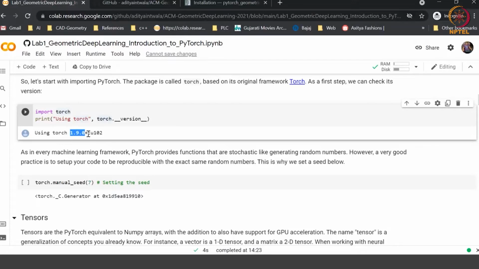CUDA is the required driver for running your code on the GPU. This represents the CUDA version available on this particular cloud system, 10.2. Whenever you install PyTorch Geometric, it is very important to verify your CUDA version and the Torch version, and then install PyTorch Geometric.